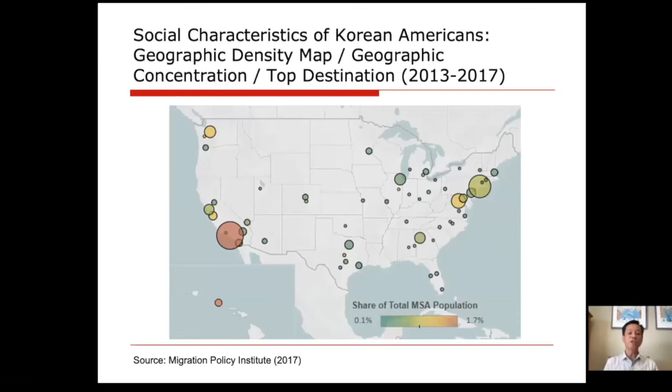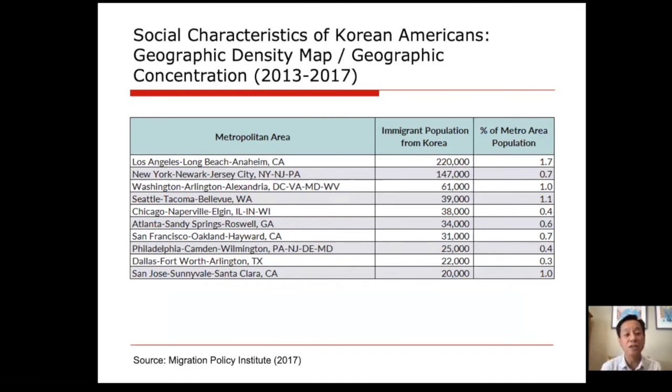This is the geographic concentration of where Koreans are. Interesting idea. Everybody knows that it's Los Angeles and New York heavy, but increasingly the population is in Atlanta that you see here, Texas, and there are older communities in places like Chicago. Okay, these are the destinations of new immigrants. You see those numbers expressed in that previous map. But Los Angeles is still the number one destination for Korean immigrants. And when they think about the American dream, they're thinking about the suburbs of Southern California, right?